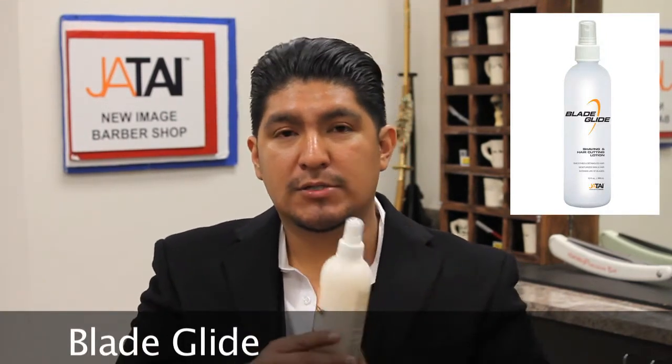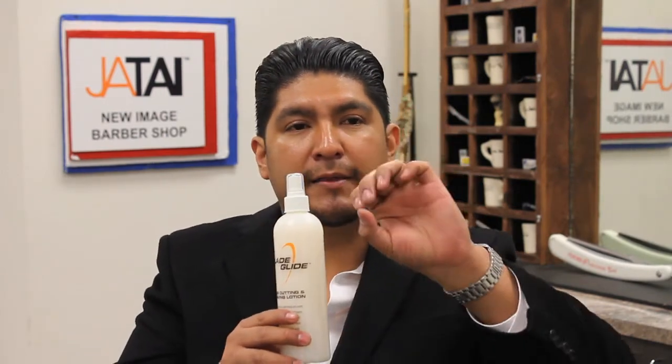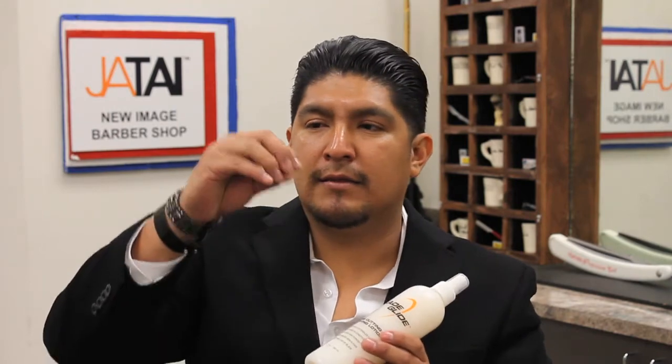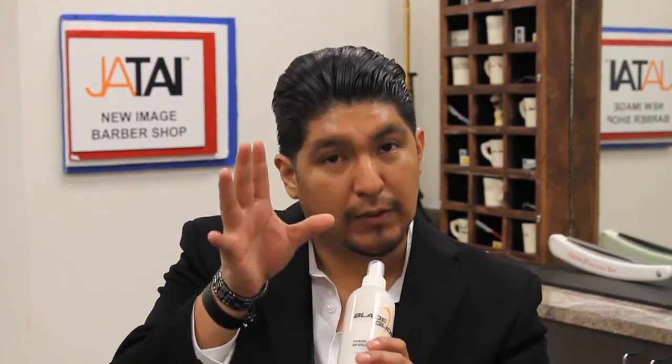That's why I use the pre-shave oil, the facial wash, and the shaving cream. This additional product — when you work with products like a moisturizer or a clay mask, you need to even out the porosity of the face, so that the product is going to be absorbed evenly through the entire face, not just in some areas versus others. This product also swells the hair, and that's why we use glycerin in the shaving cream. Use this before the shaving cream so the hairs will swell even more — it's like expanding the cuticle of the hair so the product goes into the hair and swells it.